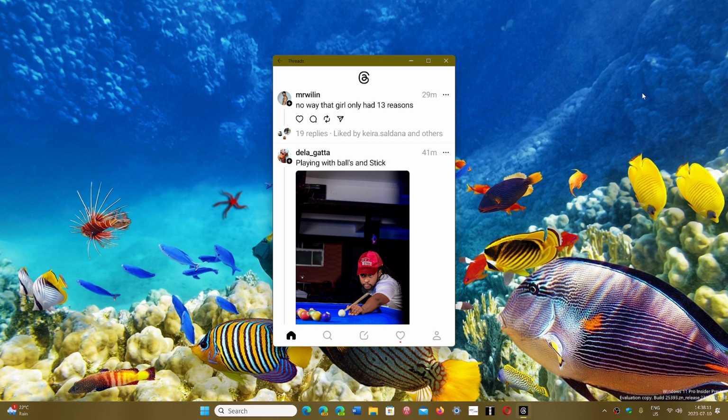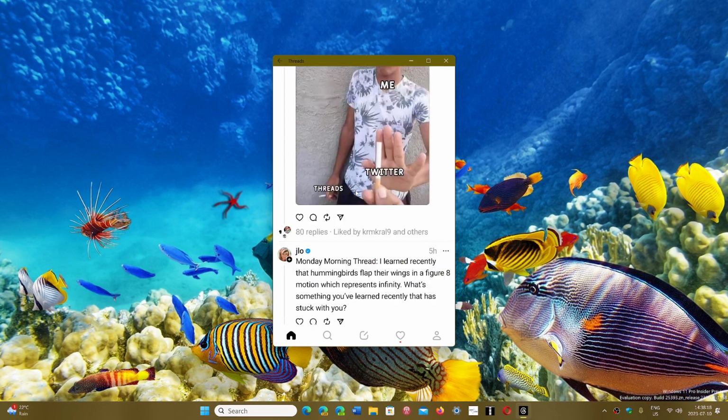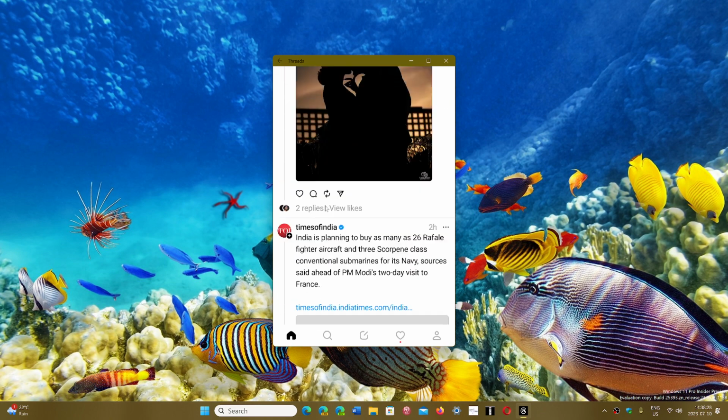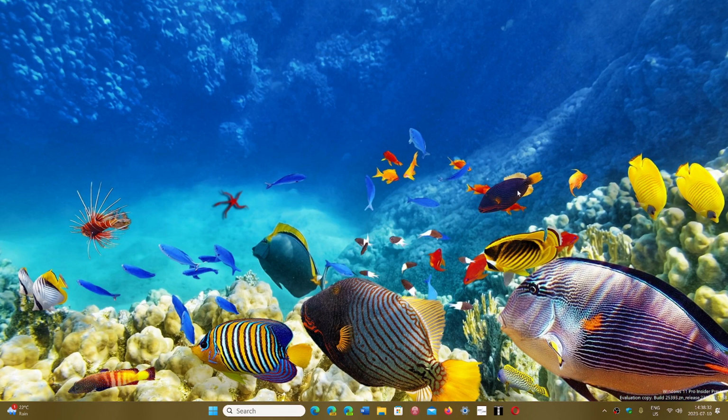But hopefully there will be a web app version that will be available for any computer, be it a Mac computer, be it a Windows PC. That is definitely what's missing, and I think that would probably boost the number of users of the Threads platform if a web app would become available. But if you look at the information on Meta, they don't mention anything like that. All they talk about is the app.